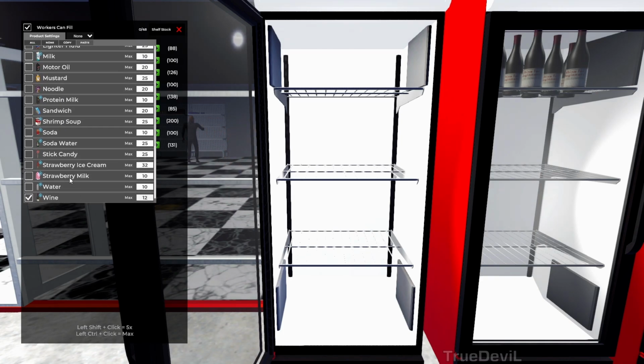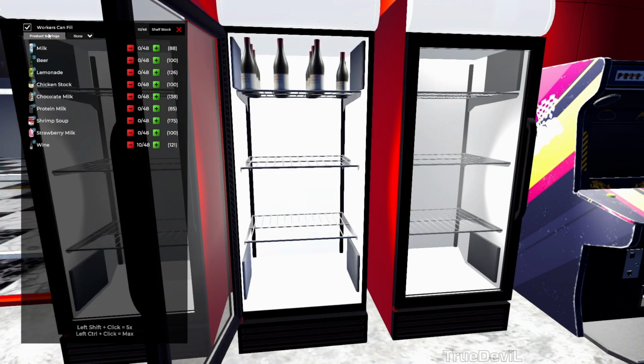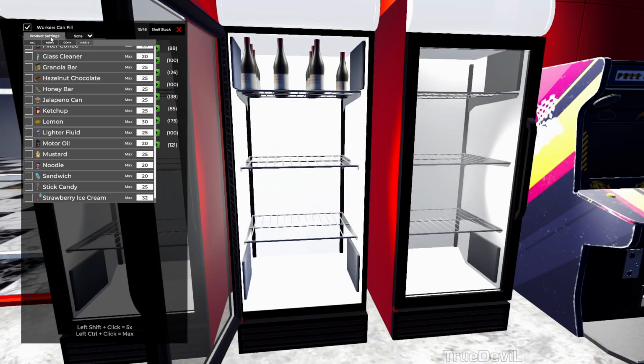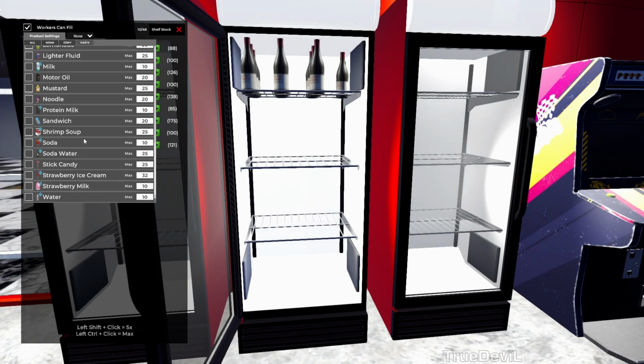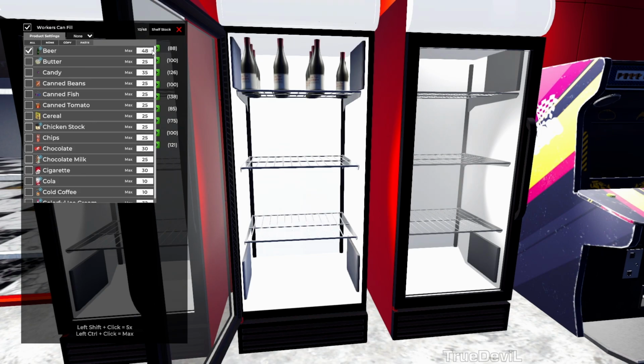I don't really want max 12. I want, you know what, actually I really want all 48. I wonder if it'll let me put 48 in now. Try it, shall we? Right, this one we want, oh, none in this one. We want, let's get beer in this one, 48.